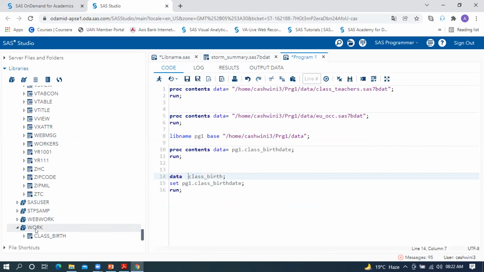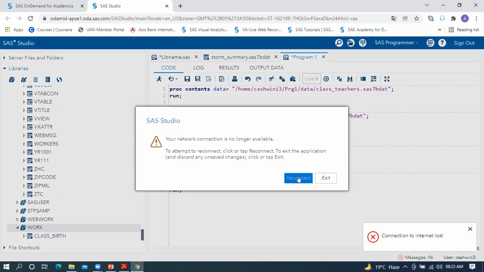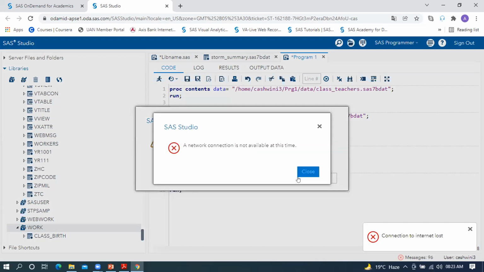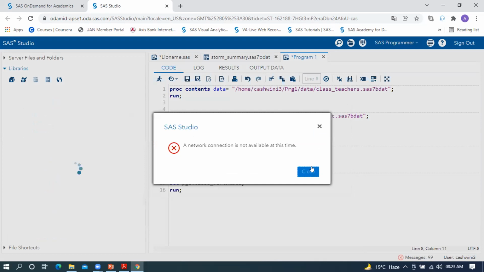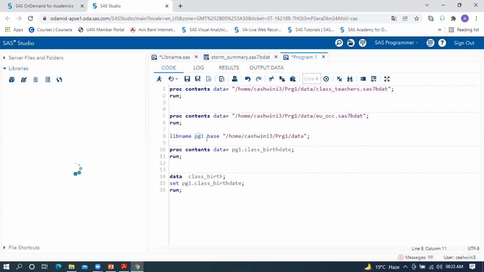Apart from these two libraries, we are creating our own user-defined library called PG1 with this statement. So in case you do not want to overwrite or do any updates in this PG1, you can also create your own library with a specific name.